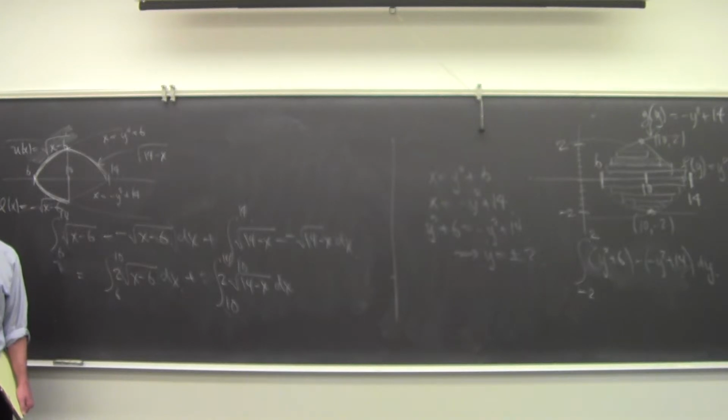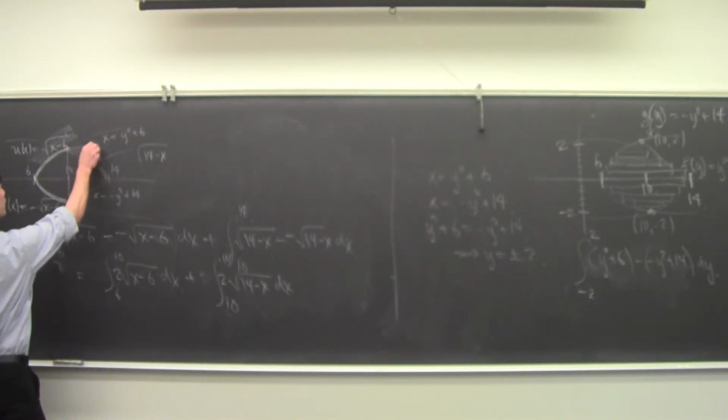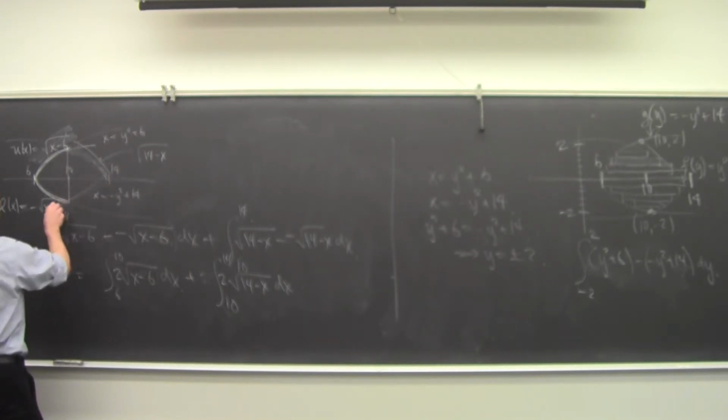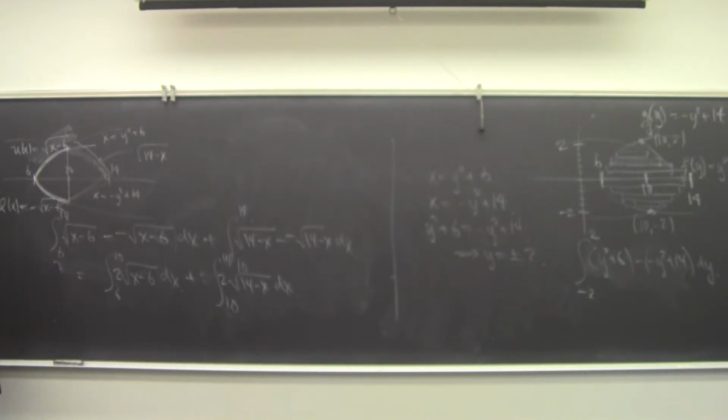Question, yes? What if they were not symmetric with respect to the axis? So what happens if we have something like the intersection is here and the intersection is here? Then in that case, there's almost no reason to switch over to x. That way would be so much better. This way you would have to break it up into 3 parts, into this part, this part, and this part, so three integrals. Because of the symmetry, it's not too bad.